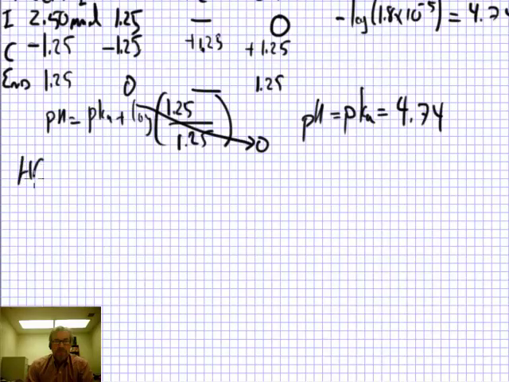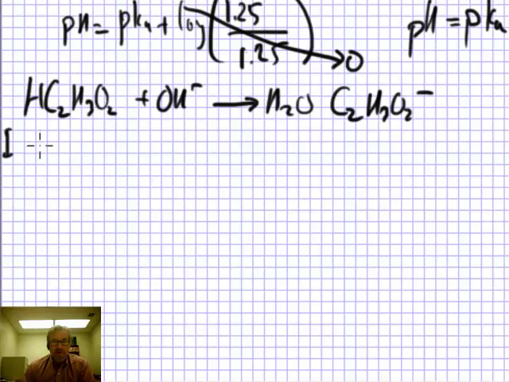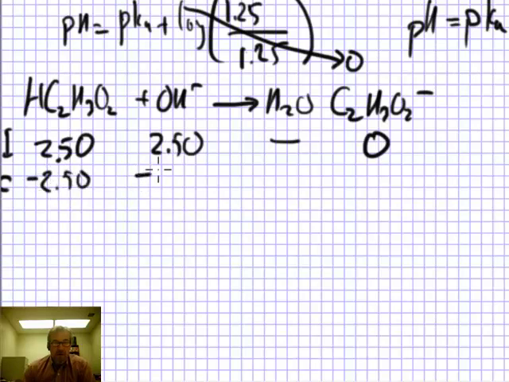Going back to our original neutralization equation again and setting up another RICE chart, I have acetic acid reacting with OH minus, producing water and acetate ion, C2H3O2 minus. My initial number of moles of acetic acid were 2.50 millimoles. I have now added 2.50 millimoles of OH minus too. Water, I don't care. This didn't have any before the neutralization. Now, what's the change? I have used up all 2.50 millimoles of acetic acid and all 2.50 millimoles of OH minus, because it's a one-to-one stoichiometry. I'll gain some moles of water, but I don't really care. But I have also gained 2.50 millimoles of acetate ion.